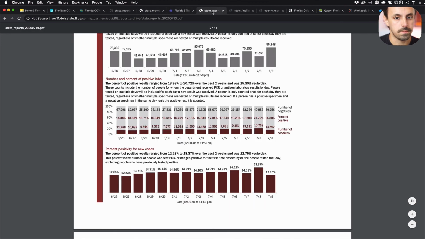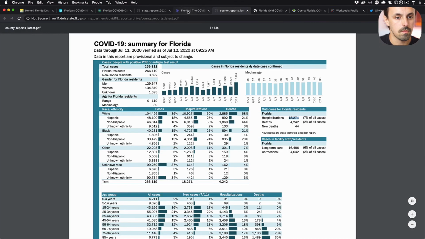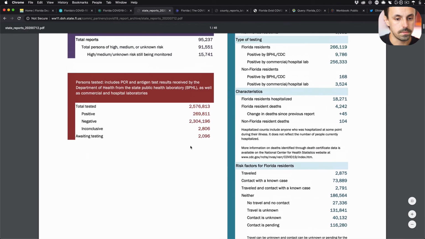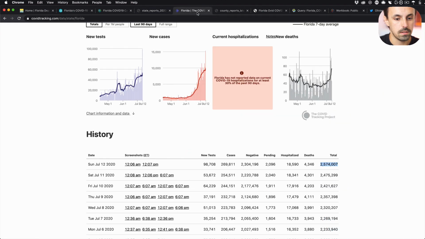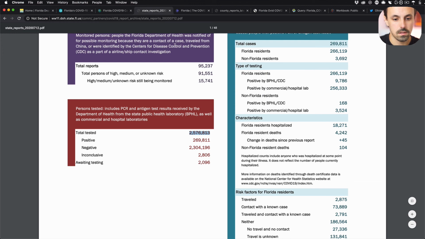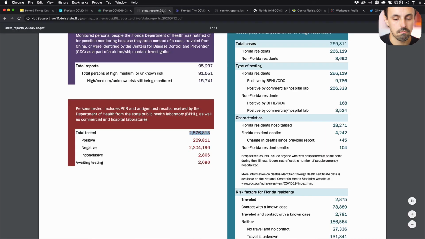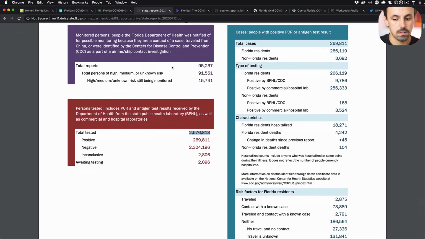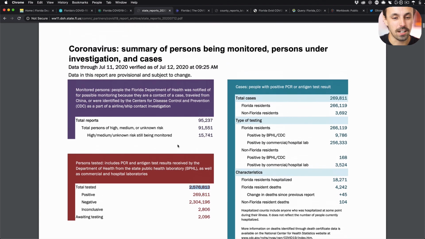Oh, that's the wrong day. That's why you gotta be careful. State report. I might have picked up the wrong one. 2576813. Did they only include residents? I will have to find out. This is going to be a cliffhanger.